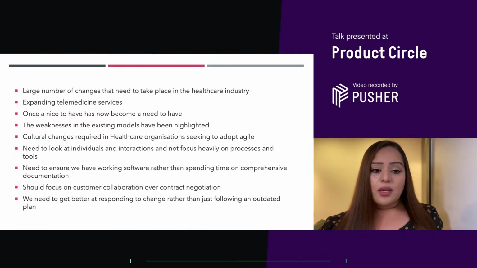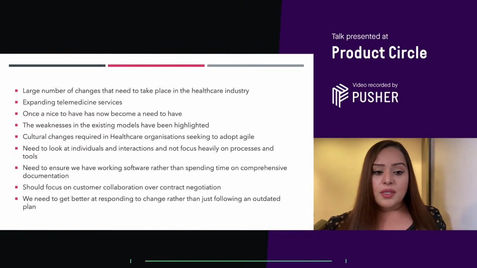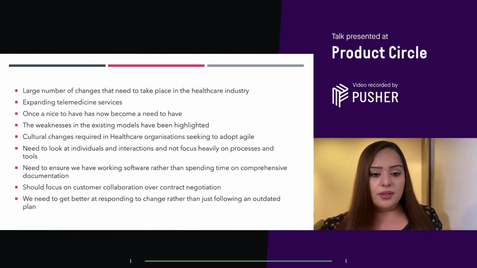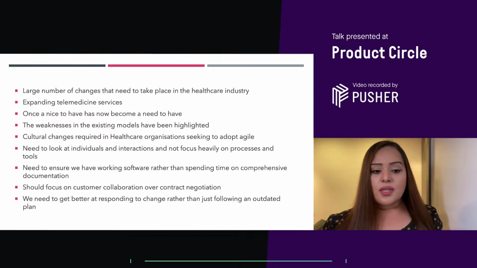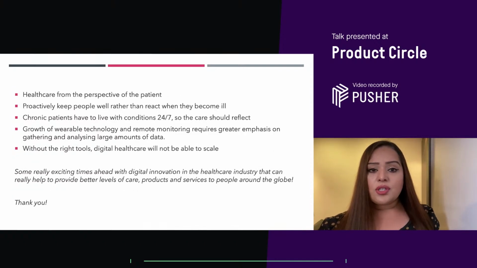And I think if Agile is embraced in healthcare organizations, it will enable new Agile health practices, allow care to be more adaptive and responsive to new knowledge, improve care processes to deliver more value, and more effectively adopt new technologies to improve the care for patients. And I really think we should focus on individuals and interactions over processes and tools. We should look at working software over comprehensive documentation. We should also look at customer collaboration over contract negotiation, and responding to change rather than just following a plan.